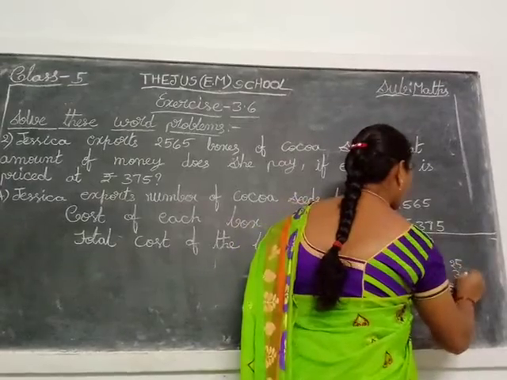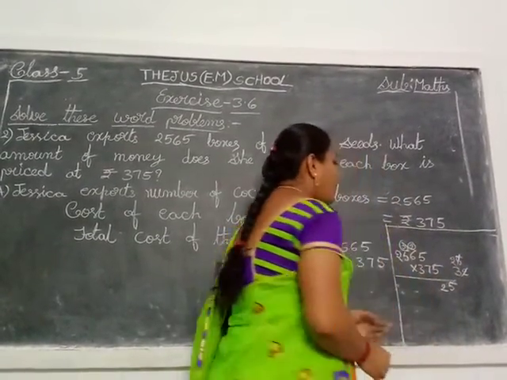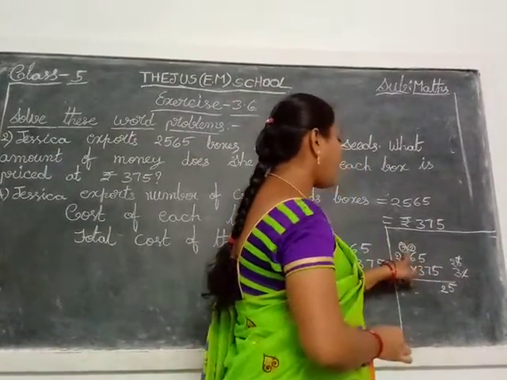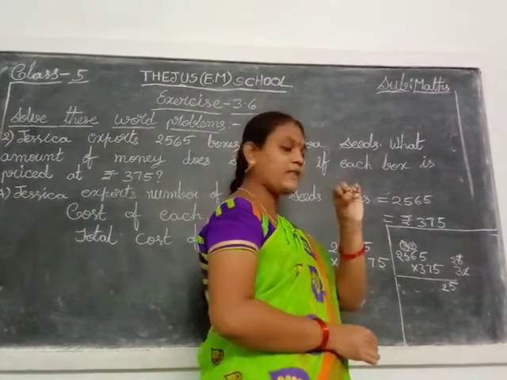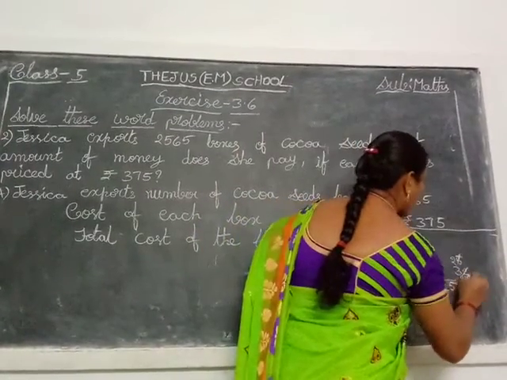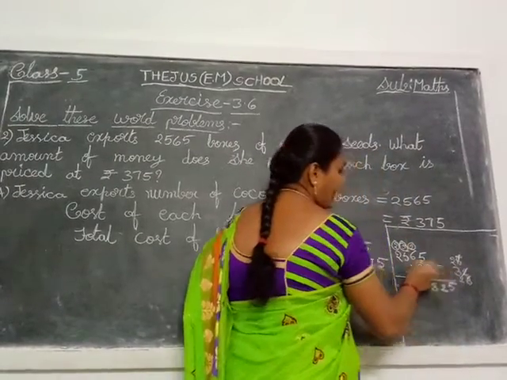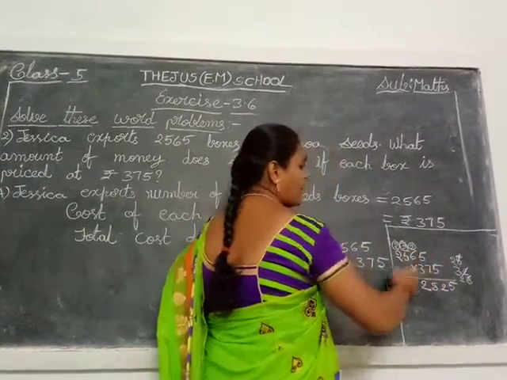So this one also is a double digit number. 2 here and 3 next number upside. Now 5 fives are 25. 25 keep in your mind. Take 3 fingers, after 25: 26, 27, 28. So 28, 8 here and 2 here. Next 5 twos are 10 plus 2, 12. So ones place multiplication is completed.